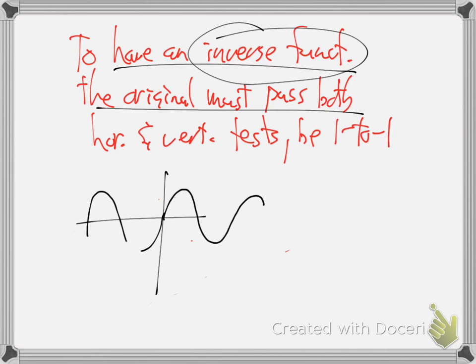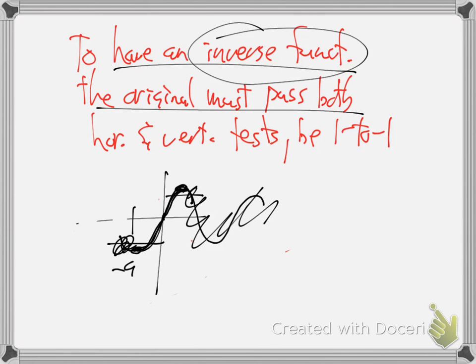We're going to stop you right here, right at the bottom. We're not going to let you come back up, because if you do, you'll fail the horizontal. So we stop you at the bottom here, and at the top right there. We're not going to let you go back down, because if you do, you'll fail the horizontal. So we just take this little piece of the sine, which goes from negative 90 to positive 90 degrees. That's why. We have to restrict the sine, or it will fail the horizontal line test and won't have an inverse.